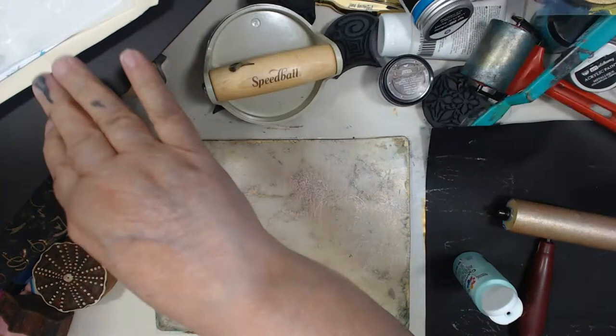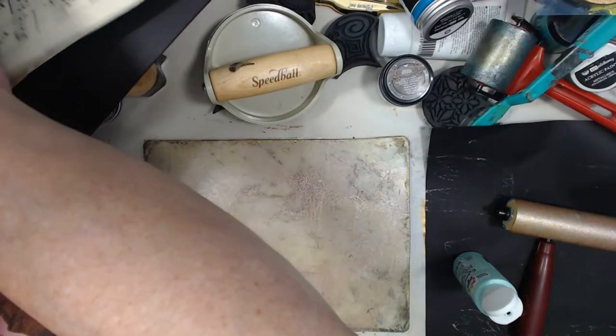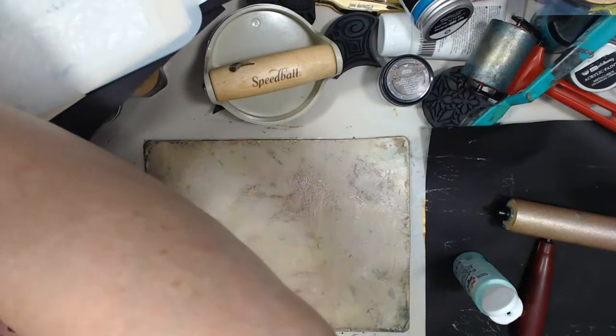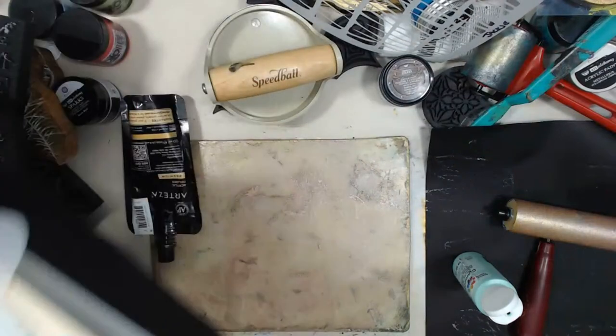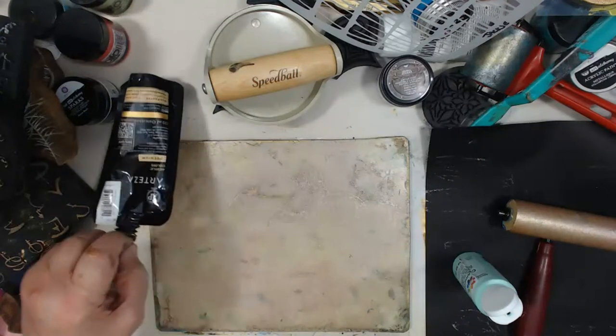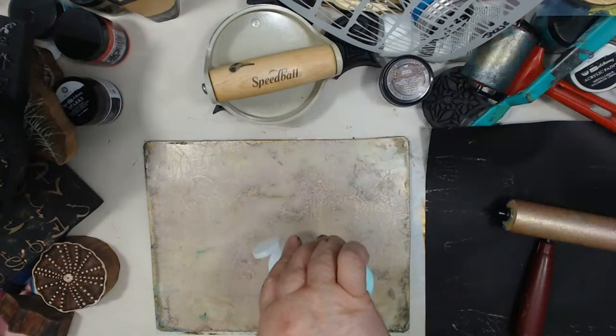All right. So we're going to pull it with, I thought I brought some dictionary paper down. Where is my dictionary paper? I want to use that one next. Whoops. Uh-oh. I'm looking for my dictionary paper. Yeah, here we go. There it is. All right, so I'm going to pull that with this green. Let's see how that works.